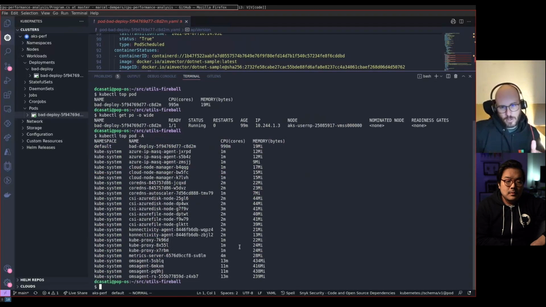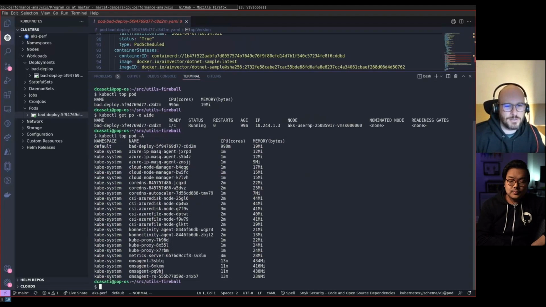And if I rerun top pod, but with all the namespaces, so I'm actually opening it up so I can see all the namespaces now, this is probably even more interesting because you can tell that this application is chewing up pretty much one CPU, and then you can see all of the others that we have, and they're not behaving like that. So that's another view you can do across the entire system, and all the node pools and all the namespaces, and get an idea, right?